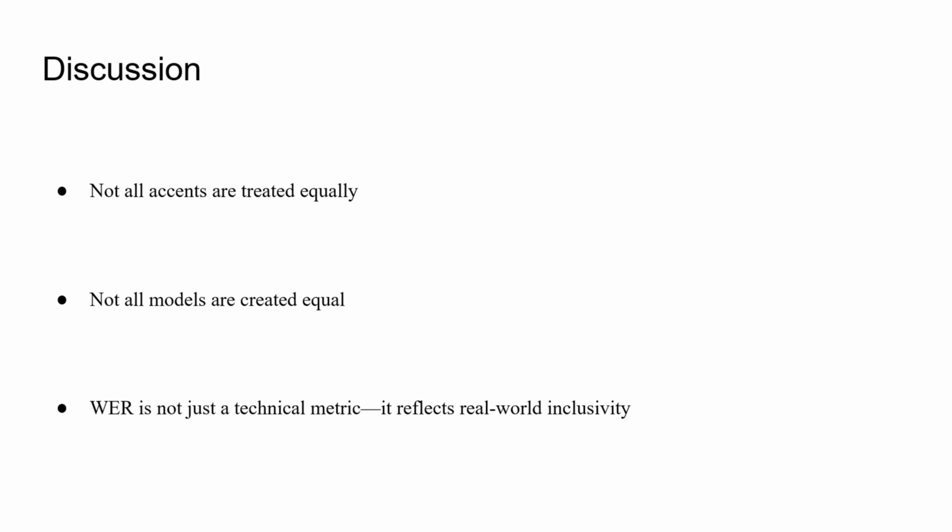But most importantly, word error rate is not just a technical metric, it reflects something much deeper: real-world inclusivity. If a person's voice isn't accurately understood simply because of their accent, it means that technology that is supposed to empower communication is sometimes unintentionally excluding entire groups of users. As ASR continues to be integrated into education, healthcare, customer service, and accessibility tools, this issue becomes more than technical, it becomes ethical.